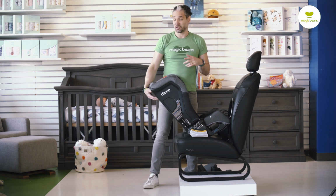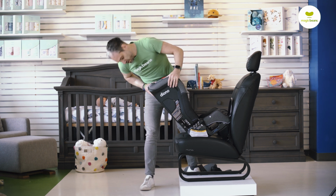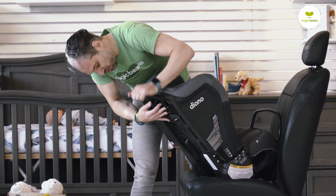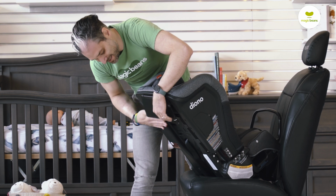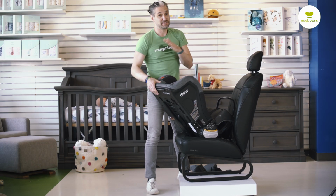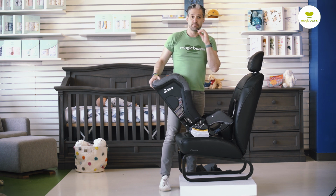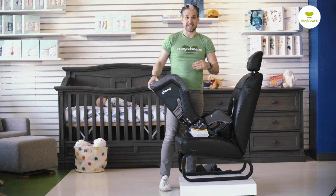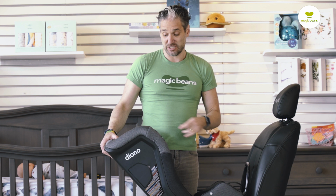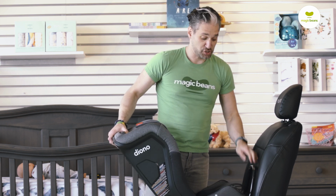The latch connection is a super latch that uses even more latch capacity. It's stored in the back here. If you just open up these two little compartments, they have them latched really nicely. I just want to give a shout out to Diono. I've seen lots of generations of Dionos over the years. This is the most refined, the most elegant of the Diono seats that I've seen. It looks really, really nice. In terms of visual presentation, they did a great job.